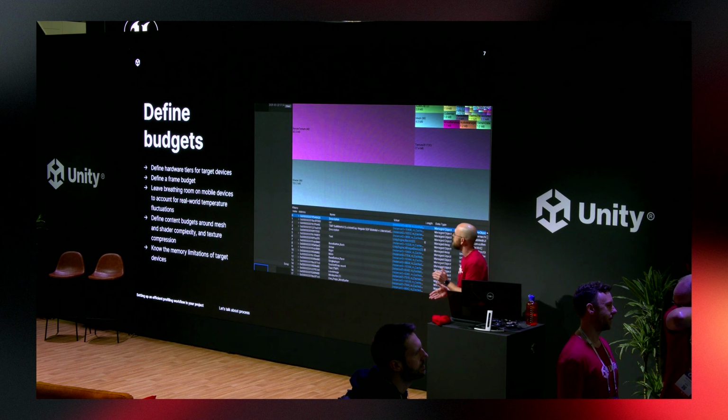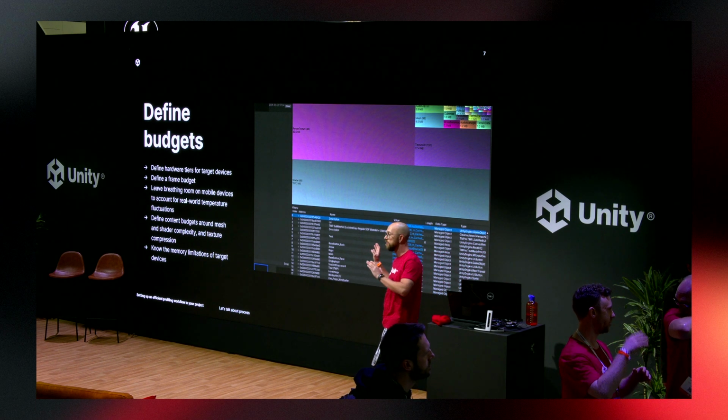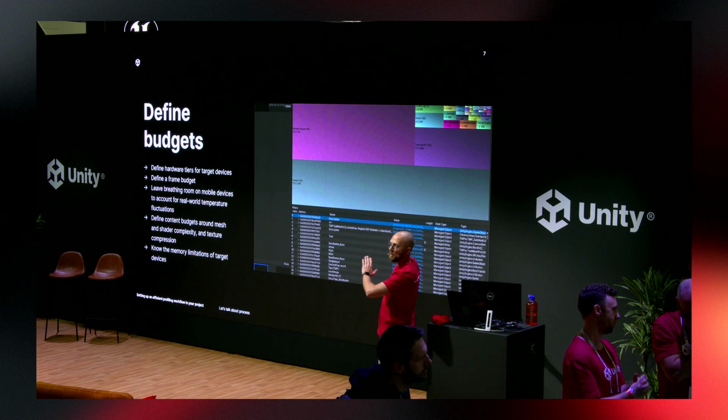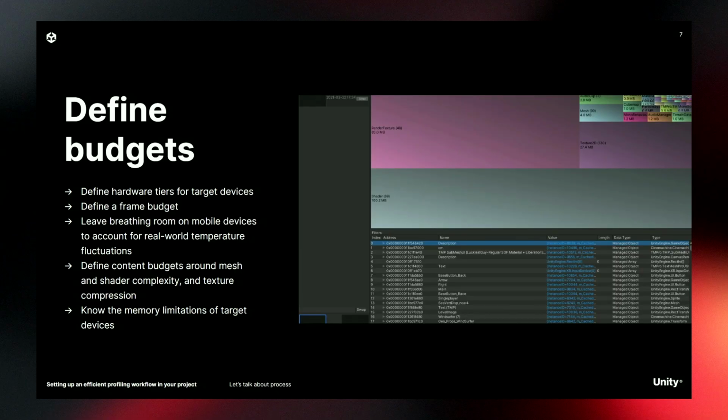All right, define budgets. This screenshot is showing the memory profiler, and we tend to think of budgets in terms of memory, but this goes for pretty much everything from memory usage to CPU usage and GPU usage, disk usage when you're shipping a binary.